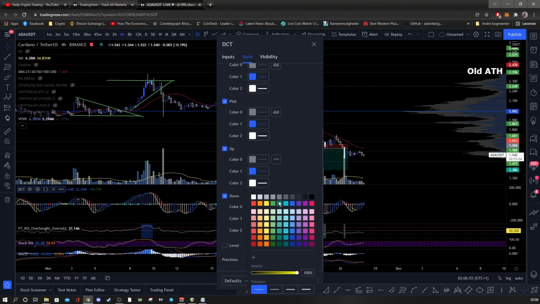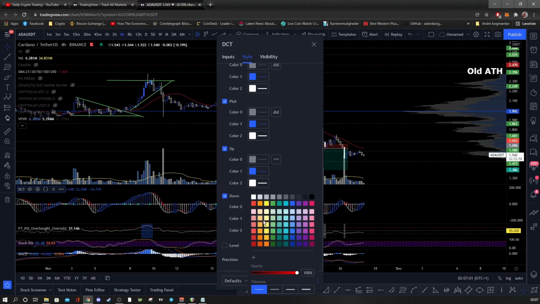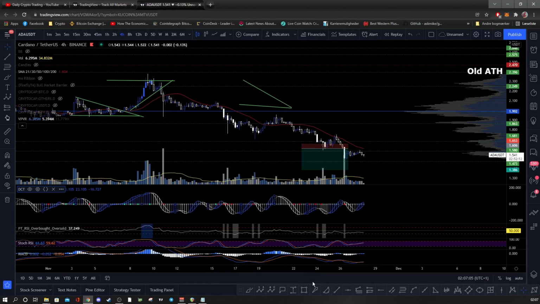I'm way too emotional. I will just mess up my trading. There we go. And the last color, which is of course white. There we go. And then we say okay, and you guys can see it matches my style. The blue is pretty much the green, the gray is the yellow, and the white is pretty much the red area, guys. This way I keep my emotion in control. If you guys are awesome and can control your emotion, do that, but I can't.